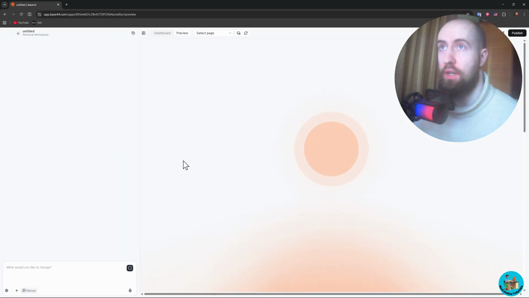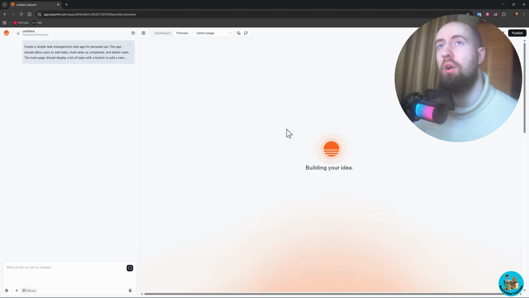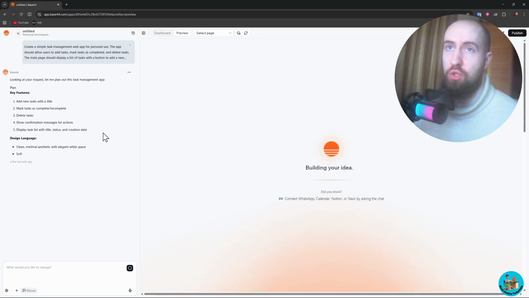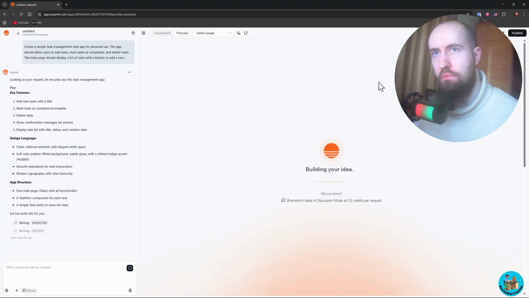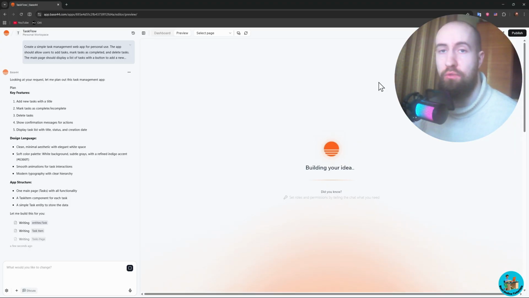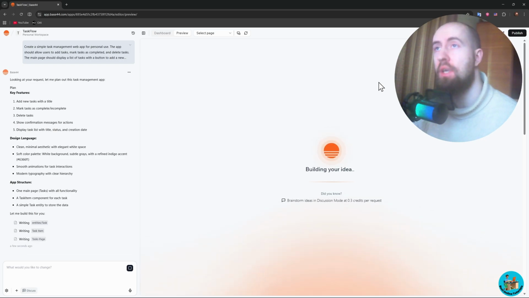Now you'll be taken to another interface, which I will explain in a bit, where all the magic happens. So now let us just wait. As you can see on the left, our app is being created. Give this a little time. As you can see, my prompt tells Base44 what the app is, what features it needs, what data to create, and how the UI should be structured, all in my prompt. And what is happening after you input the prompt? Base44 generates a main dashboard page, input fields, buttons, a connected database, and basic app logic. This is all created automatically from the prompt.